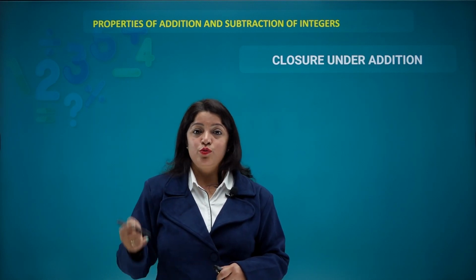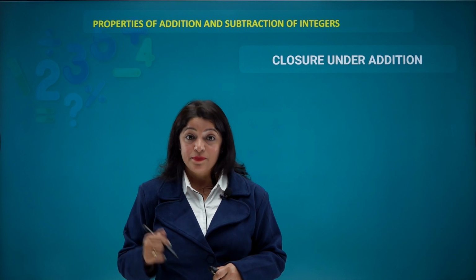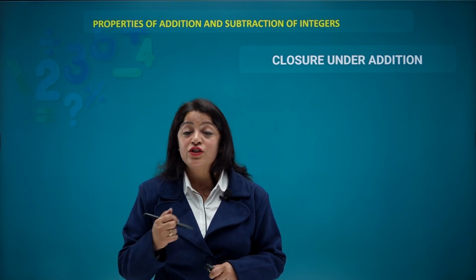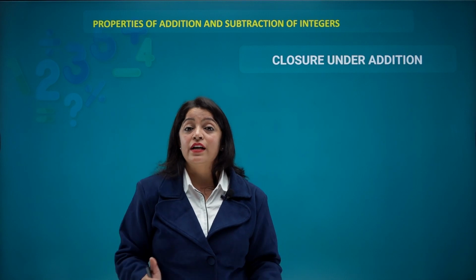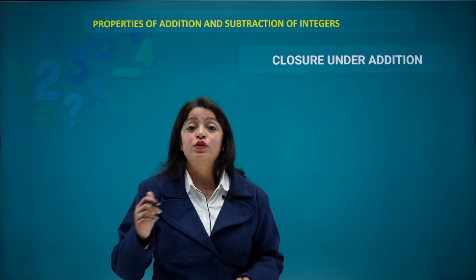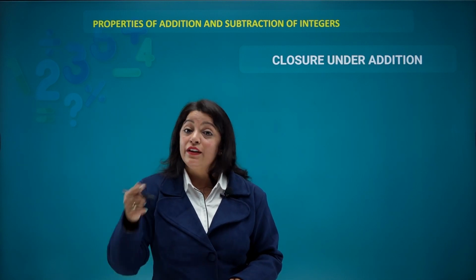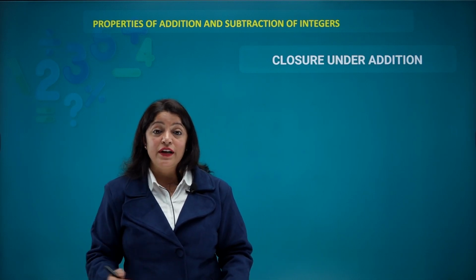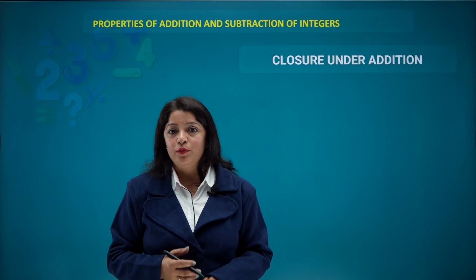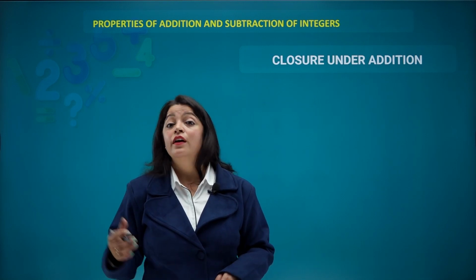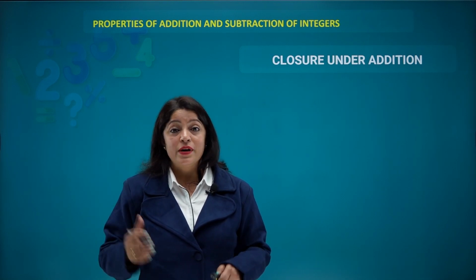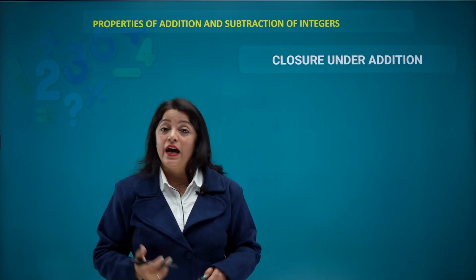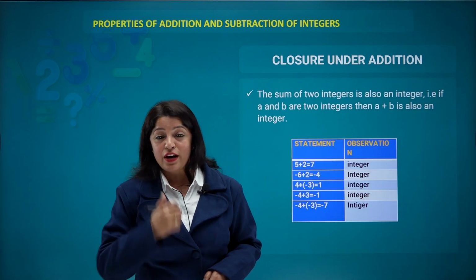And will minus 2 be present in that bag? Yes, of course, it will also be present in that integers bag, because the integer bag contains all the positive numbers, and it contains all the negative numbers also, even zero. So yes, that's true that we will find all the integers. If we add them together or subtract them, we will find the integers present in the bag. That means the bag is closed under addition and under subtraction.